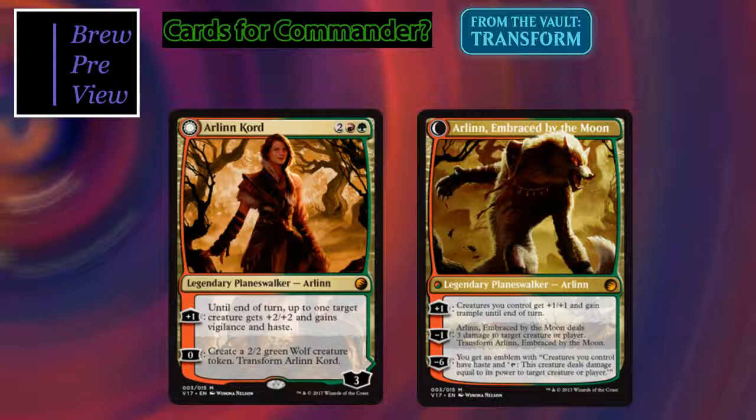+1 is until end of turn, up to 1 target creature gets +2/+2 and gains vigilance and haste. So not bad, especially if you're doing that to Rurik Thar. Of course you've just taken 6 damage to play it, but what can you say? Also you've got a good 0 ability, create a 2/2 token. It's okay. The other side is a little bit better. It's got the +1 creatures you control get +1/+1 and gain trample until end of turn, so that's a pretty good pump that you can continue doing as long as your Planeswalker's around.